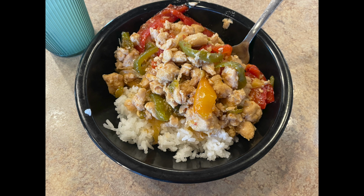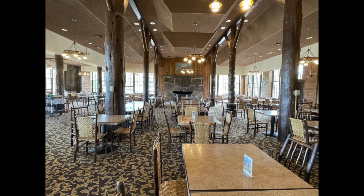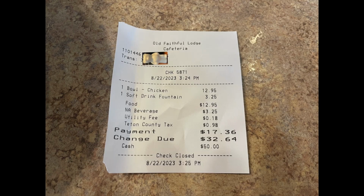This is not, but it was actually good and much healthier than the fried version. I had researched so much before the trip and was worried about the food choices, availability, and the bad reviews. However, I was pleasantly surprised. A bowl of rice, chicken, and vegetables tasted really good for lunch, and the portion size is big.